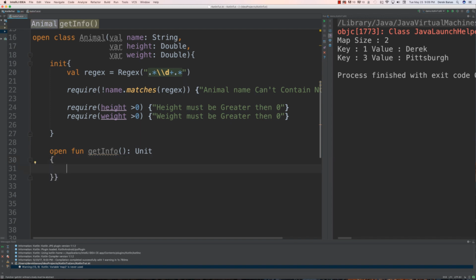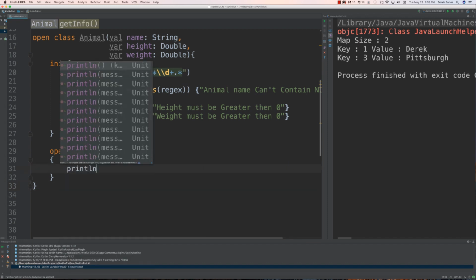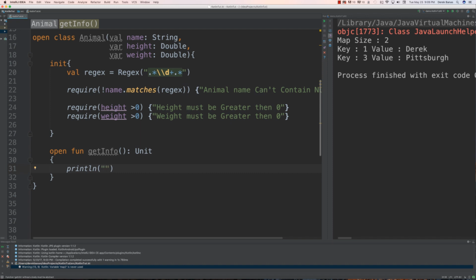So we're going to say println, and I'm going to get to the name. How you get the name value is you just go $name is, and here I'll just say height tall and weighs. I'm not going to get into specifics of what type of values we're using, and there you go.